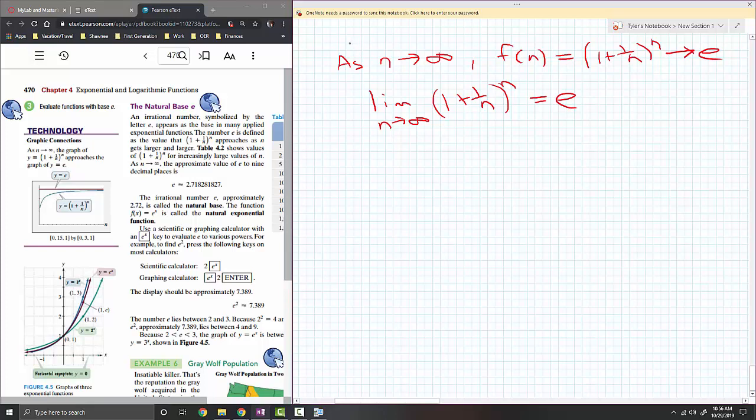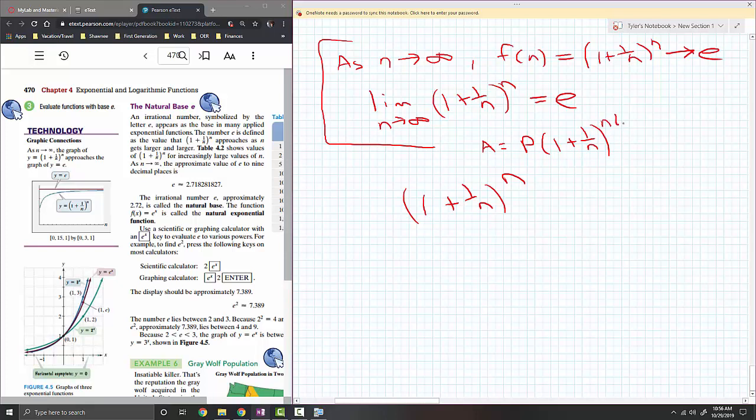So if we use the limit notation, something interesting about this is (1 plus 1 over n) to the n. We can relate that to the compound interest formula that we had earlier. So this would be n to the t. How are these connected? Well, let's let t equal 1 year and p be equal to 1, the principal equals 1. So I can put a 1 here, a 1 here, and then they're equivalent.